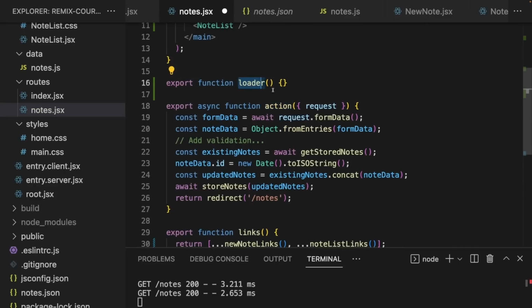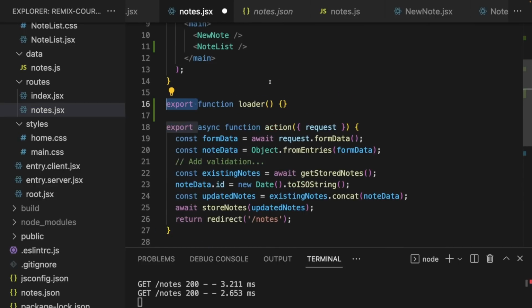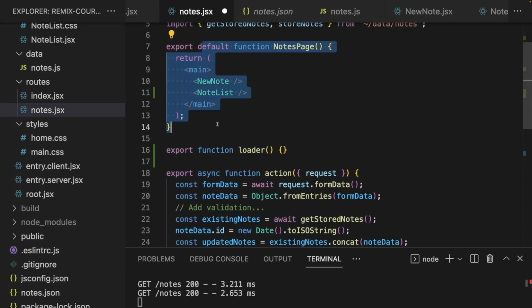And Remix will be looking for such a function, hence we also must export it, so that Remix can find it in this file. And loader will be triggered by Remix, will be called by Remix, whenever a GET request reaches this route, which basically means whenever we want to view this page, whenever this component is about to be rendered. And keep in mind, the component will be pre-rendered on the server. On the server, it will be rendered and the finished HTML code is sent to the client then.